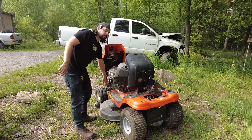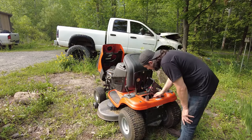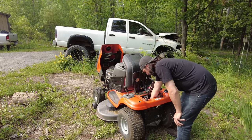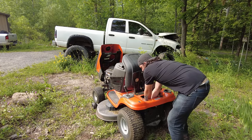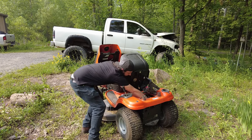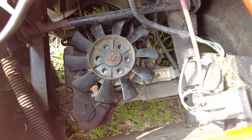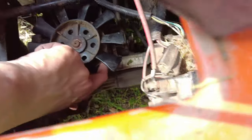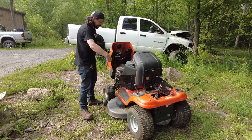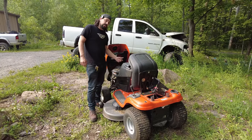So with the clutch pressed in and locked so that I've got some tension off of it, I'm going to pick up on the outside — this right-hand side of this belt — and I'm going to wrap it up around as far as I can. Then I'm going to put tension on the belt here while I'm holding it in place on the pulley. Release the brake, and now you can see it's in the groove of this and halfway on.